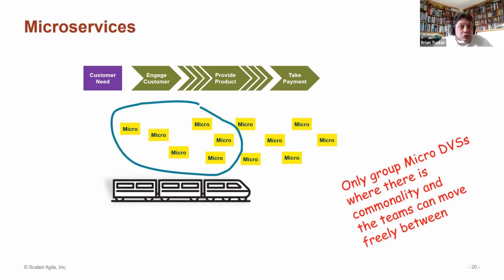The training material suggests that you should group these small development value streams together as an agile release train. But that only works if there is some commonality between the development value streams, such that the teams within the agile release train can move between the development value streams. If the teams can move between the development value streams that the agile release train owns, then the agile release train can manage the load balancing. Just imagine that one of the development value streams had a sudden rush of requests. If the teams can move between the development value streams, then they can all contribute to getting these important requests done. By swarming on the work, they'll get it done quicker.